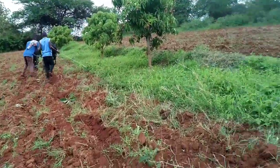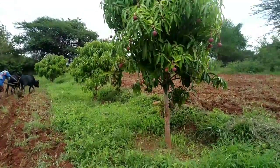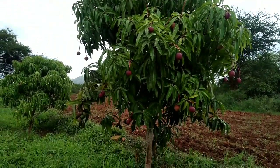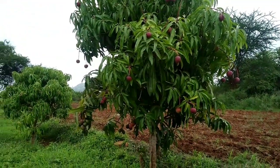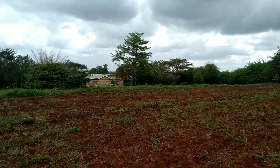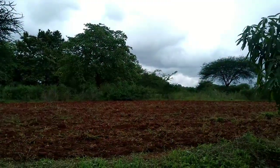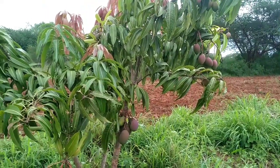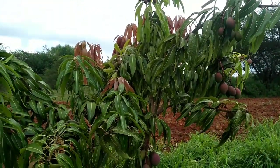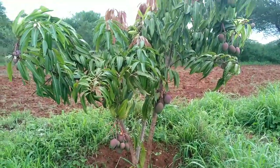Also, my mom is a farmer. In my mother's shamba, we have mangoes. These ones will be ready in like 2 months time. So that's our home over there. Then we have the whole extension of the shamba up to up there. This is one of her mango trees. It's a small one and it has a lot of mangoes. In 2 months time they'll be ready.